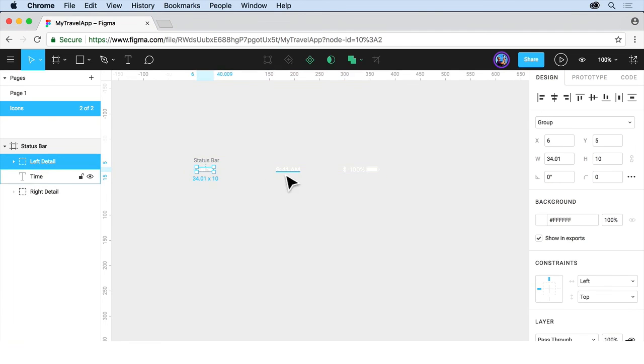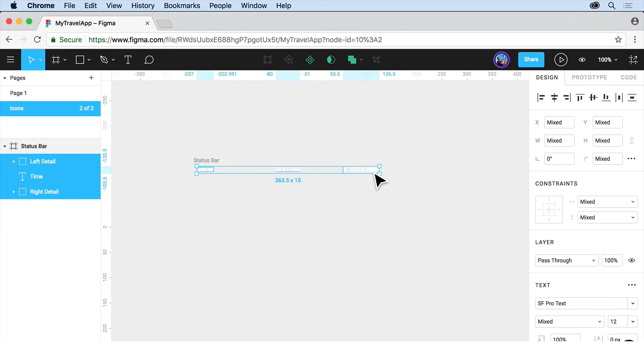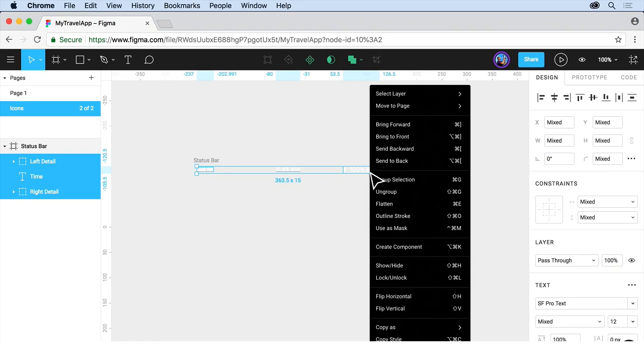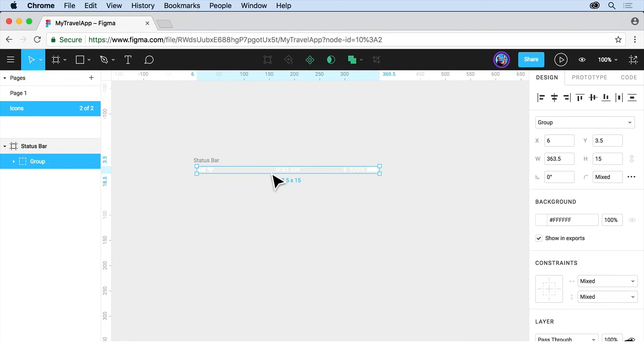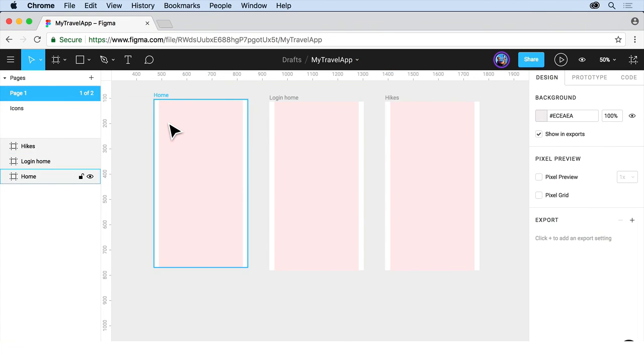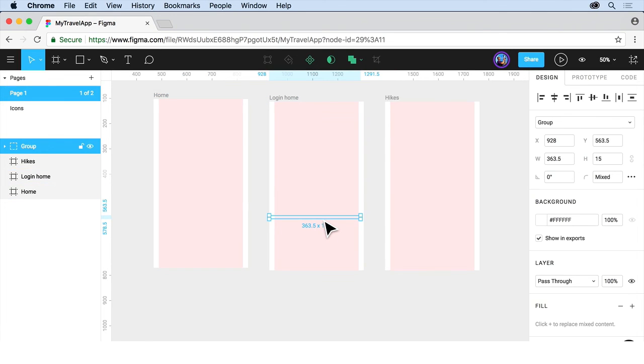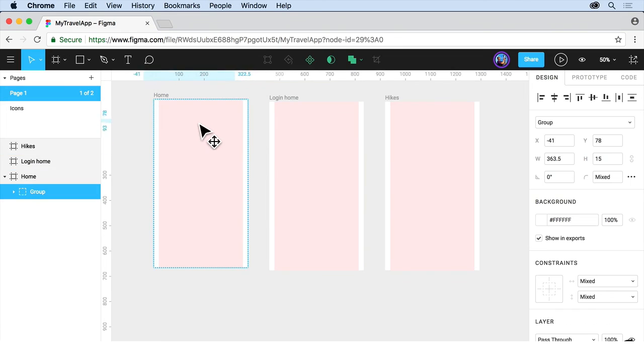Okay, now I want to select all this content. So click on one object, shift-click between the other two objects. Let's group them together. So to group them together, you can right-click or control-click. You can also just press Command-G or Control-G. Let's copy them. So you can copy Command-C, Control-C. Go back over to page 1 by clicking page 1. And we're going to paste it in. And you're going to see it's going to associate it with nothing here. But I'm going to drag it right up here to the top of the home one. And let's put it right up there at the top.